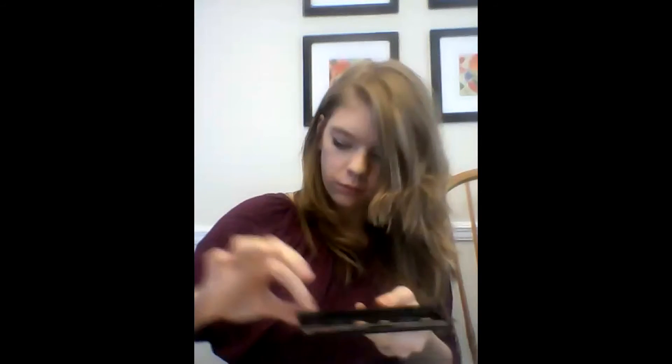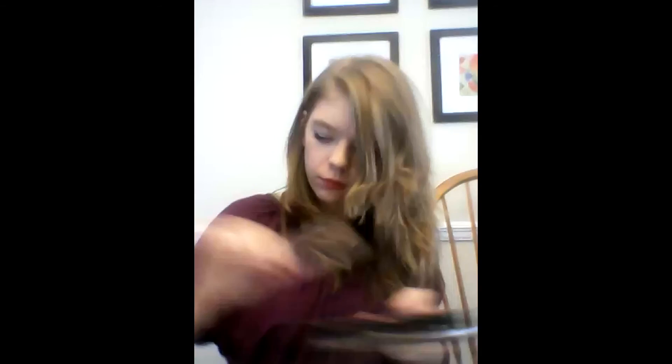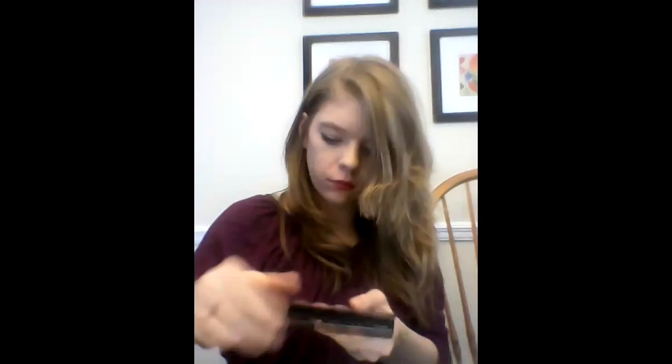Then I put on my lip gloss from my lip gloss palette from Ulta. I put that on my lips all over with my finger. I don't know why I'm not using the brush — and there you can see me showing it to the camera. Then I put the little insert back in, and here's the brush I could have used. Like, seriously. Then there's the picture of it.